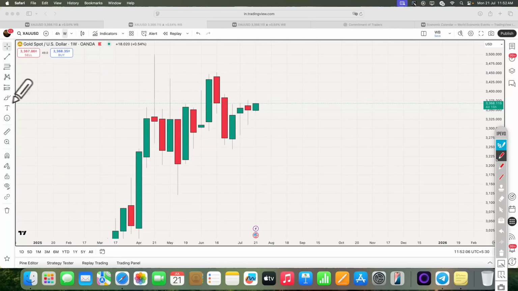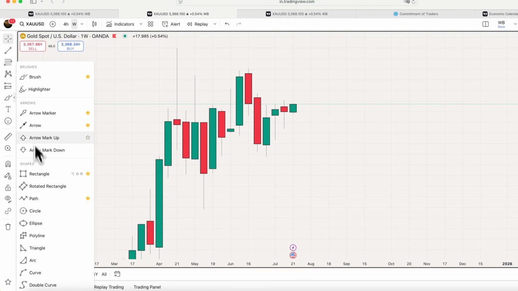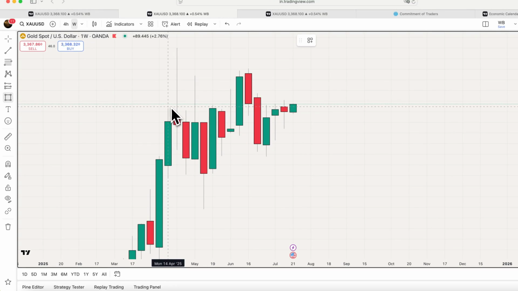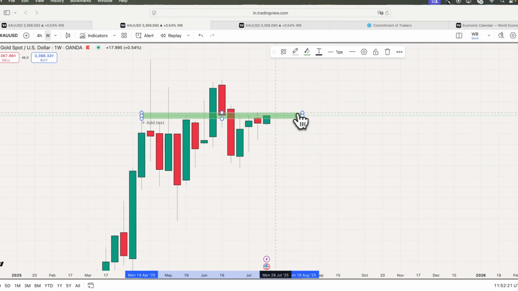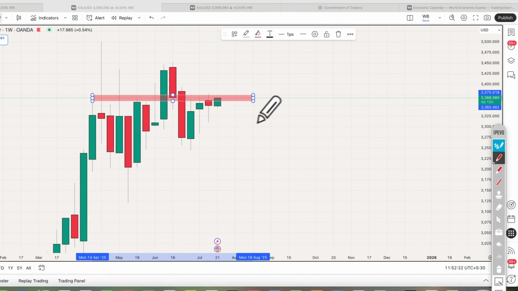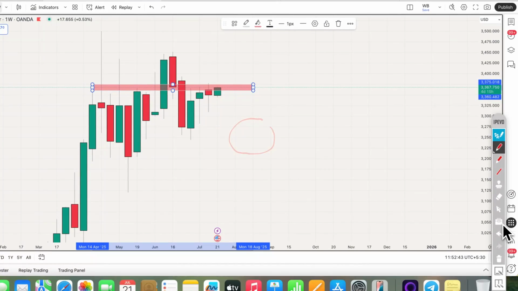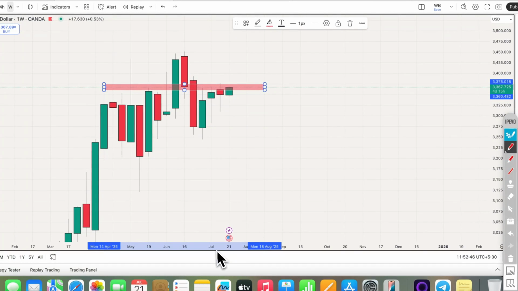But the thing here is that the overall structure on the weekly time frame, let me show you, is currently still in a range-bound trend. If we consider this area, you can see we have seen multiple attempts over to this region, the level around 3360 or 3375 roughly. This range is currently acting as resistance right over here.